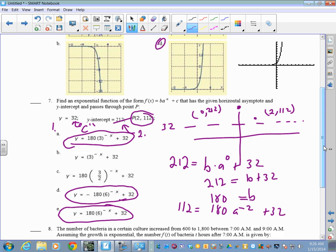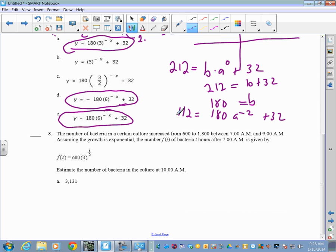Okay. So 32 from 112 is going to be 80. Is that right? So I have 80 equals 180 a to the negative 2, I divide. What is 80 divided by 180? It's going to be 8/18, 4/9 equals a to the negative 2. So what is 4/9 to the negative 1/2?